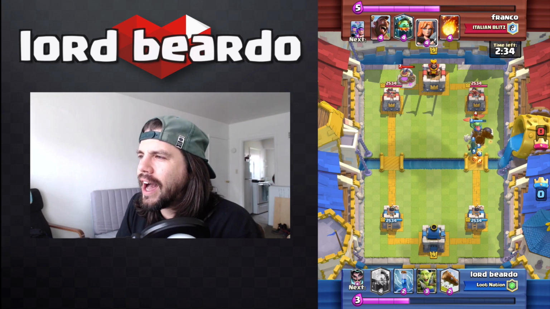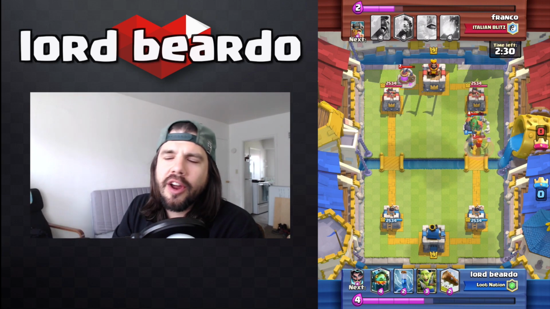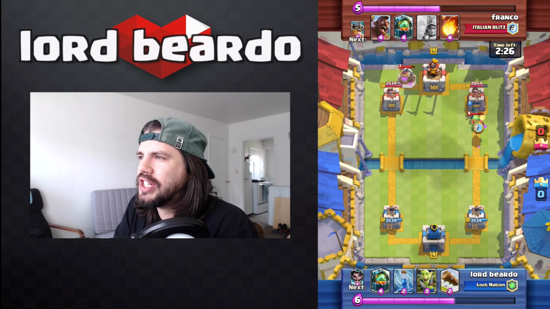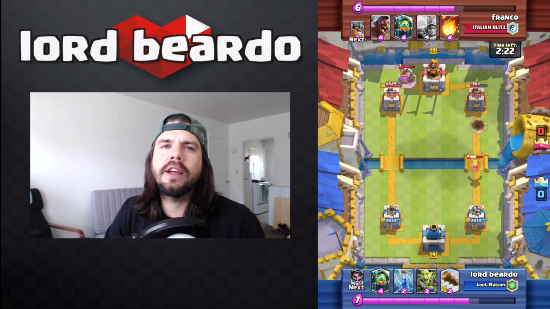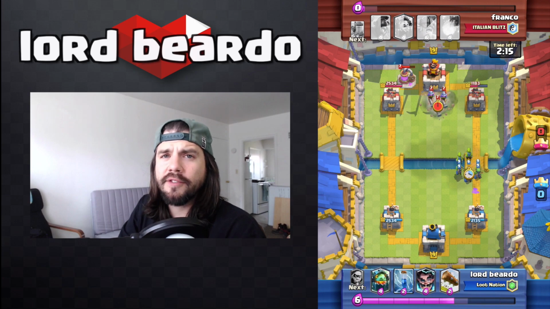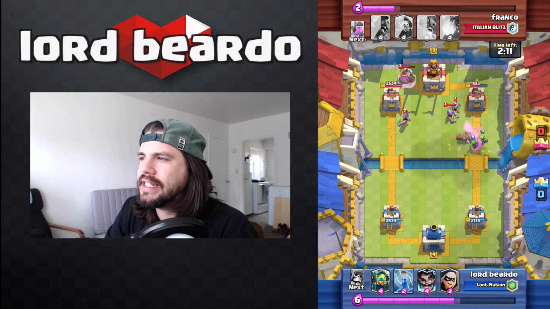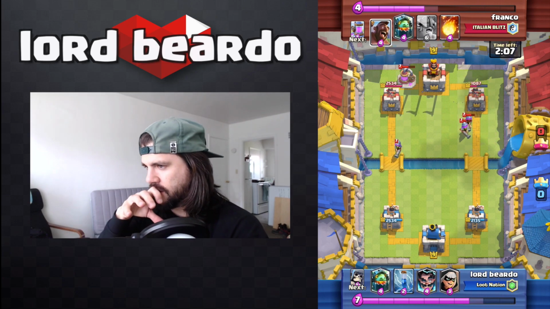The Larry on the right-hand side, the fire spirit's working so well. And another Hog Valkyrie deck. The only difference here is that this homie has got himself an elixir pump. How are we going to deal with the elixir pump, you might ask? We don't have a miner. We don't have a rocket. We don't have anything.